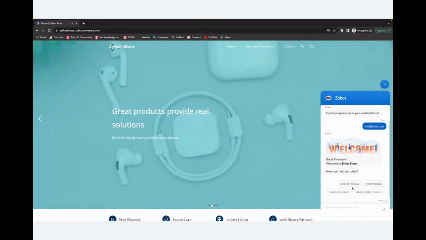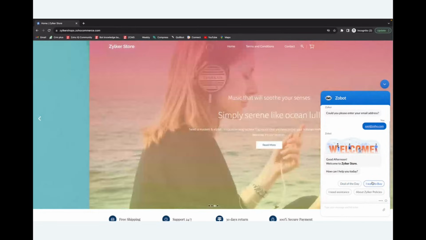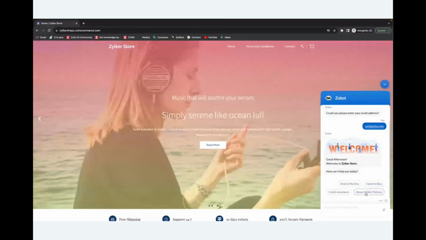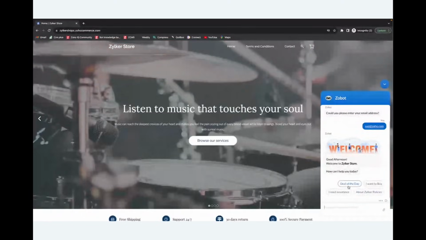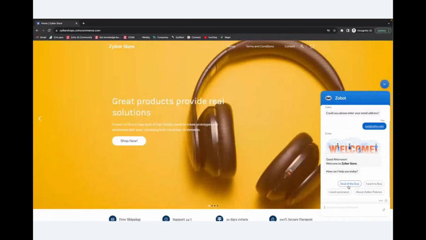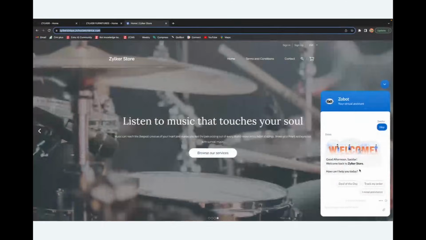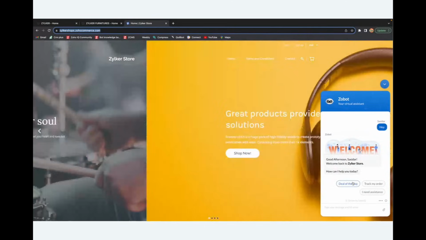The bot did not give me an option called Track My Order like previously. The bot gives me another set of options. So the bot can be made to behave differently for different sets of audiences. As I've told you, the bot can also help you showcase your key offers and discounts. Let me show you how.